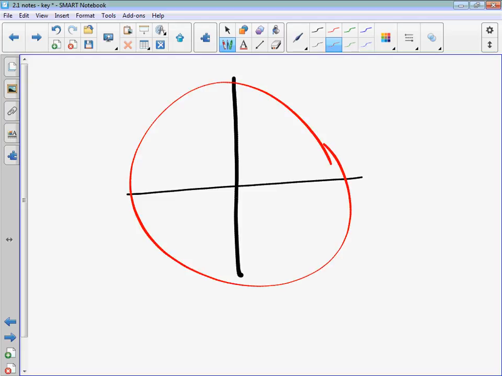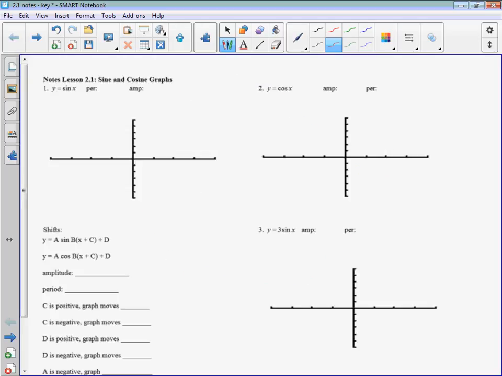All right. So if we are over here at 0, my ordered pair is (1, 0), right? Is sine x or y? Y. So what is the y value there? 0. So that means on our graph, we have the point (0, 0).